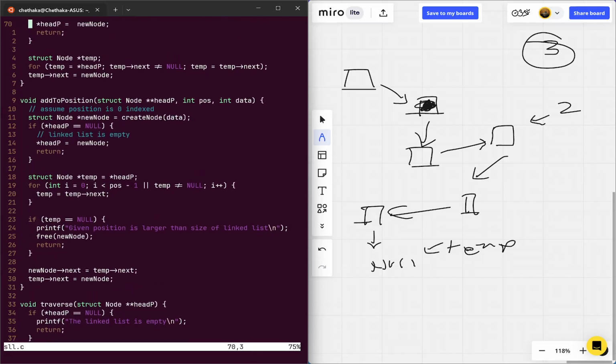So that means temp was null. So if position is less than that, oh, how did that happen? Let's keep printing this.